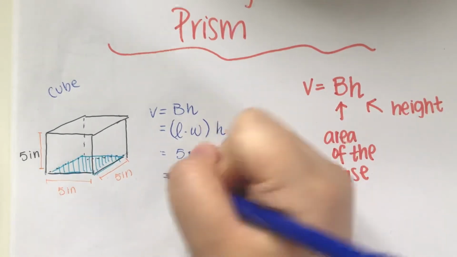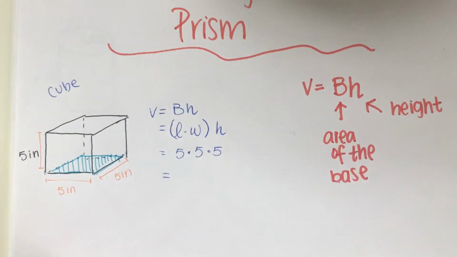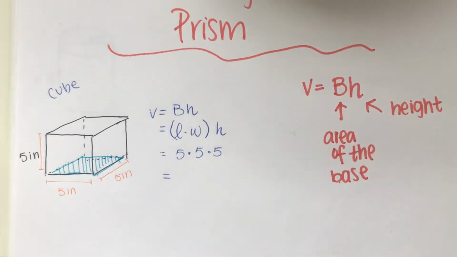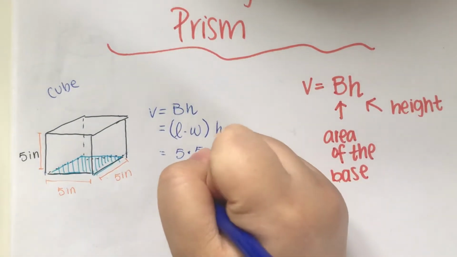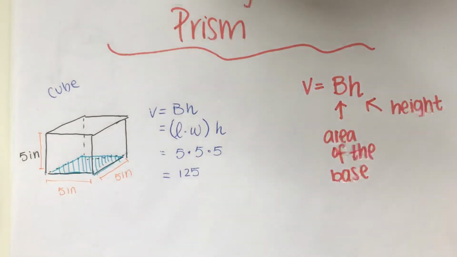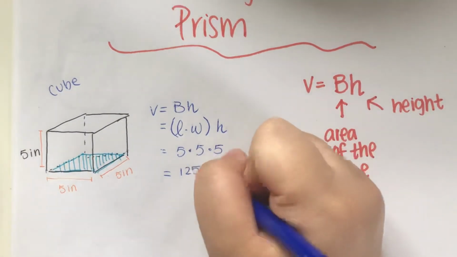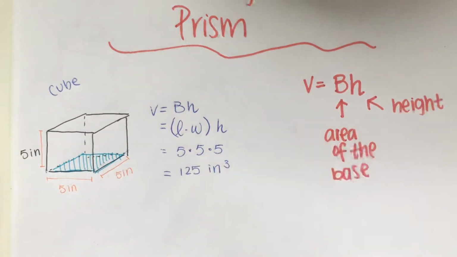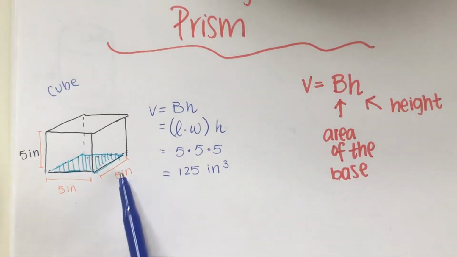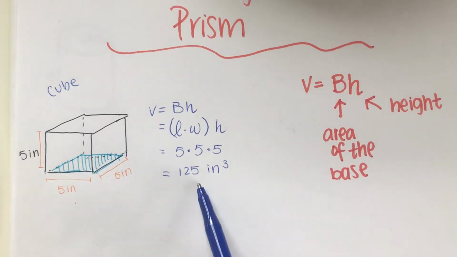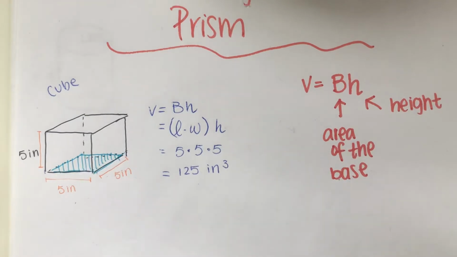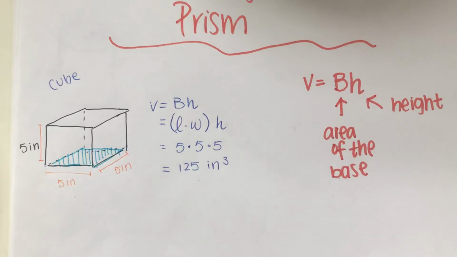So we multiply by all of them. The answer should be 75. Yeah, never mind. I lied. It's 125. God, that was terrible. 125. Did they give us units? Yes, which is cubic inches. Okay, so that means 5 times 5 times 5 will get me 125 cubic inches. I think I was talking about 25 times 3. That's when it's equal to 75. Whatever. All right, so sorry, I was babbling.